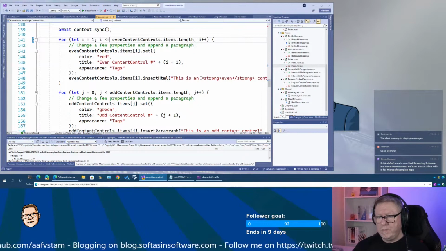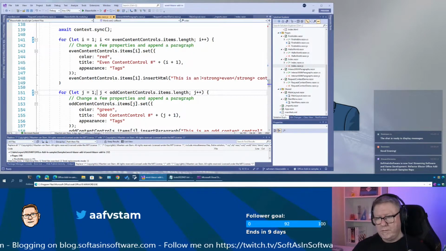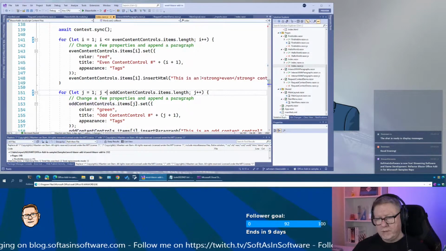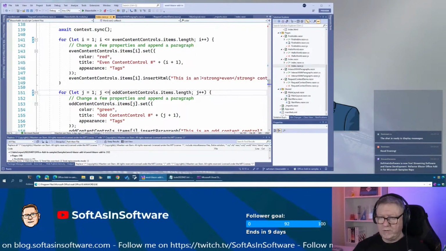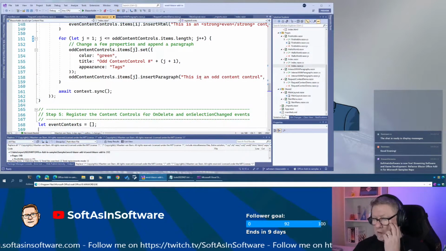Where's the tag separated from the code there? Tag content controls. And this is modifying, so you can make it visible.